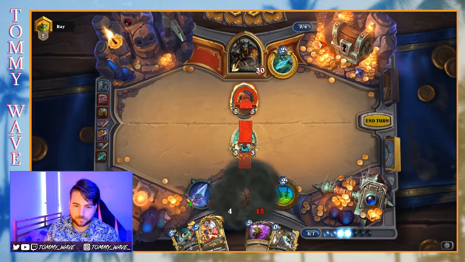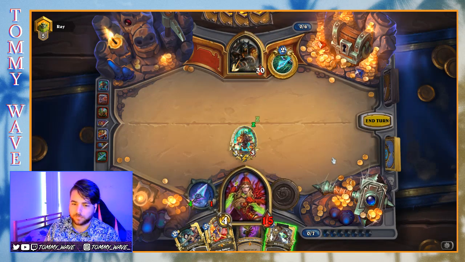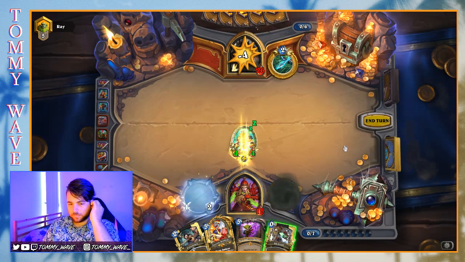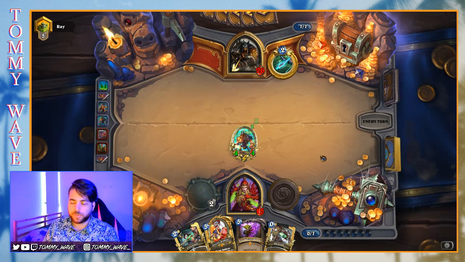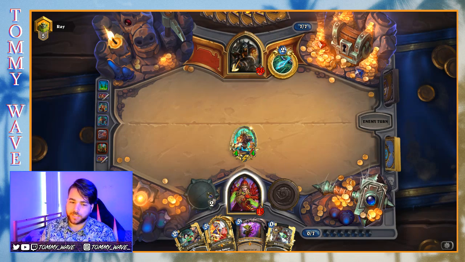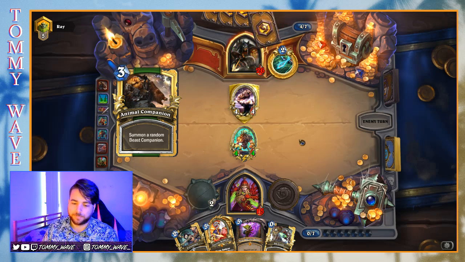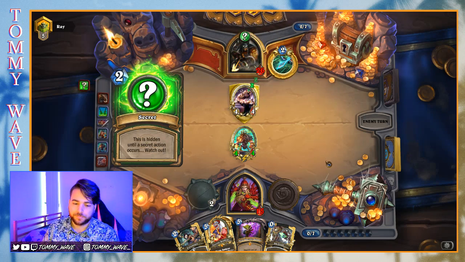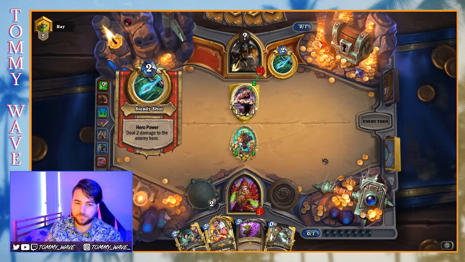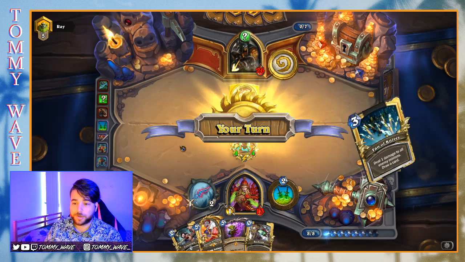Comes there? Here we go. It's a bit of a risky play here. Gonna try and lean a bit on this Hench Clan Thug. Using our last dagger charge to go face. To my side. Don't be alpha. We're so low. Oh my gosh.